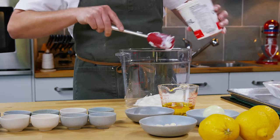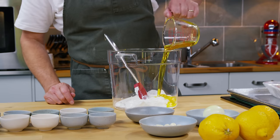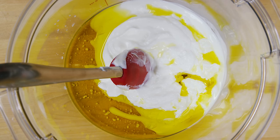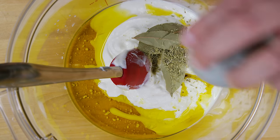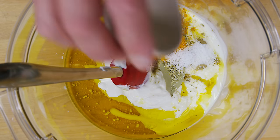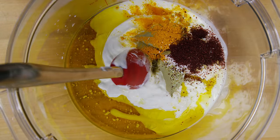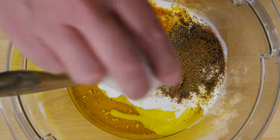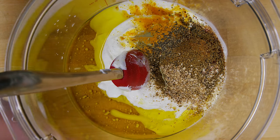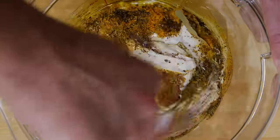I'm going to start out with a couple cups of yogurt. Into that I'm going to add olive oil, bay leaves, fennel, turmeric, cardamom, salt, sumac — sumac is fantastic — cinnamon, black pepper, cumin, ground coriander seed, and oregano. I'm just going to stir that together to bring those spices, yogurt, and oil together.